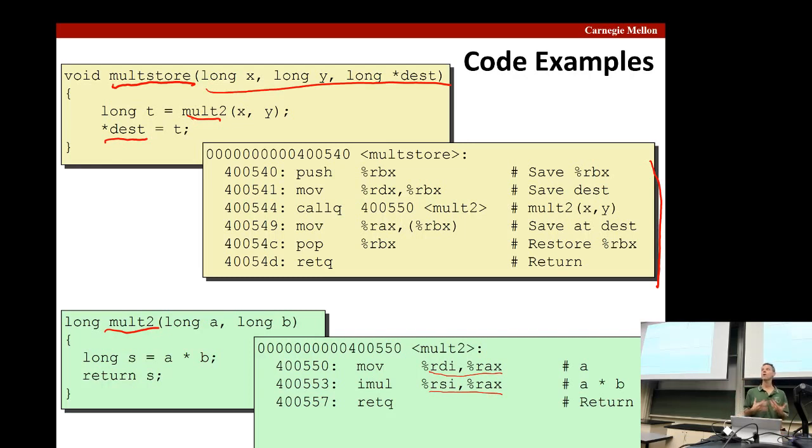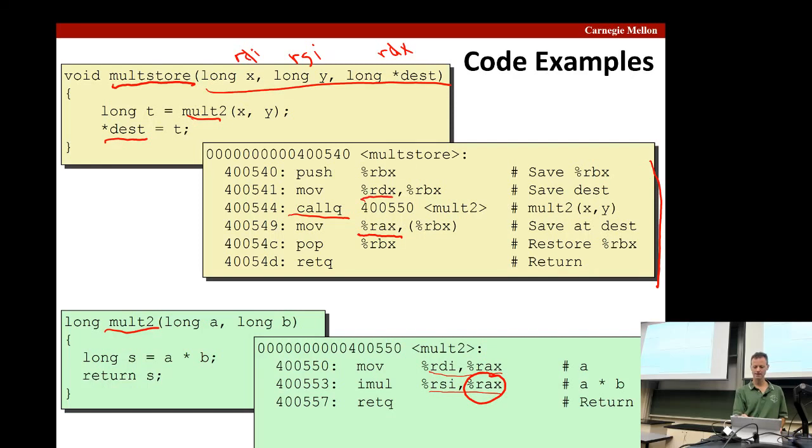What makes this all low overhead is the conventions about how the registers are used to pass the arguments and to return the results. As we've seen in previous classes, RAX is used to store the result. So when you pop back out, you know the value returned from this procedure is in RAX. Similarly, by our convention, the first argument is always in RDI, the second in RSI, and the third integer argument is always in RDX.